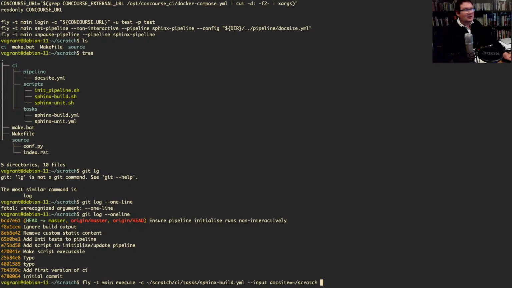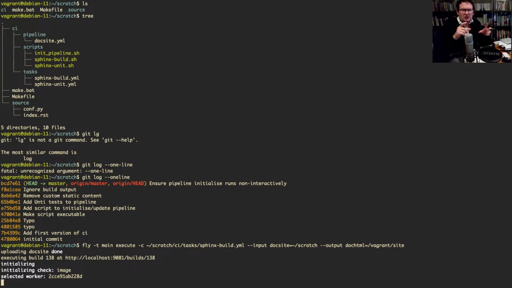Okay, and the other thing we want to specify is the output. And I'll explain these in a second. If you were watching last week, this should be fairly familiar. Okay, so the doc.html is where our output of our build is going to be written to. Okay, and we're going to set that to be vagrant slash, let's do it vagrant slash site. Okay, this is going to write that into the vagrant site directory.